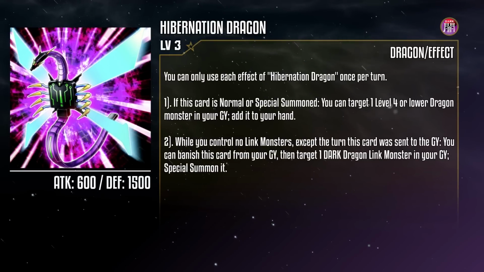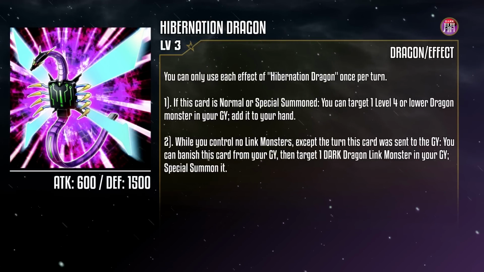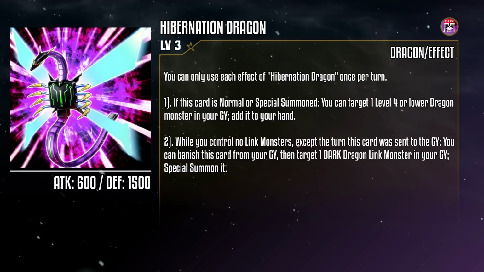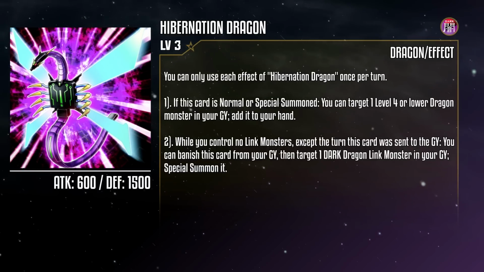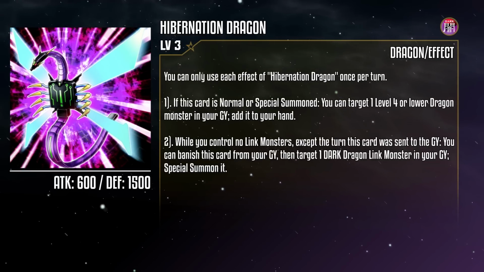Hibernation Dragon is a level 3 dragon monster with 600 attack and 1500 defense, and if this card is normal or special summoned, you can target a level 4 or lower dragon monster in your grave and add it to your hand. While you control no link monsters, except during the turn this card was sent to the grave, you can banish this card from your grave, then target a dark dragon link monster in your grave and special summon it. Wait, this one actually sounds pretty legit.